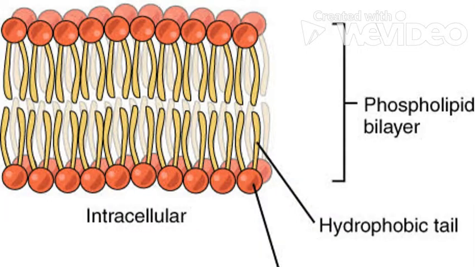All cells have a cell membrane. This is the basic structure of the cell membrane. It is called a phospholipid bilayer because it has two layers of phospholipids. The circle is the hydrophilic head, a water-loving molecule, and the tails are hydrophobic, water-fearing. This membrane is selectively permeable, meaning it will allow certain substances to enter but keep out other substances.